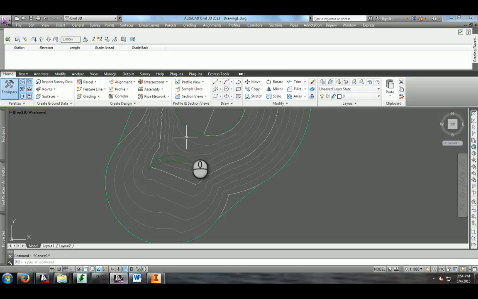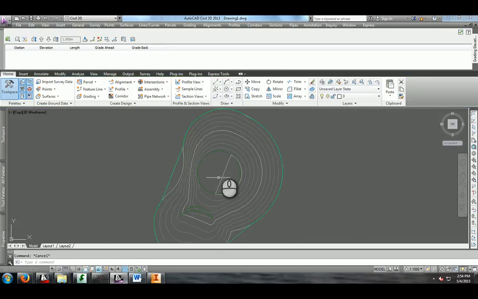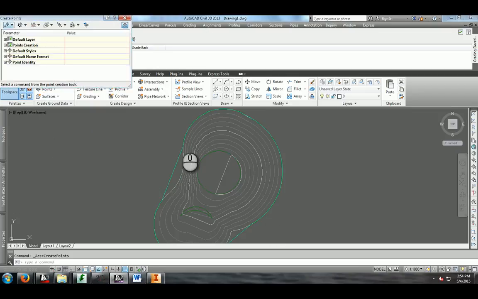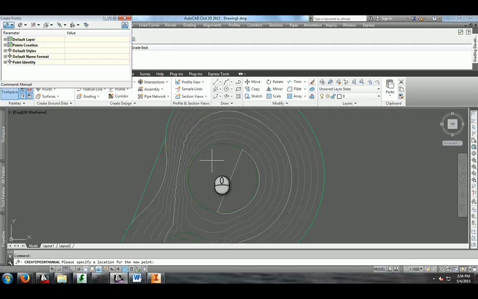So yeah, another thing you can do is, this circle is kind of awkward. I don't think you'll have too many situations where you just have a big flat point. What you can do is create a point here, and say the absolute lowest point of the lake is you want it to be right there. So you do that. You set enter point description. It's going to be set as bottom of lake. Going to click enter, and this point elevation is going to be at 69. Yeah, haha. Go get a laugh about that.